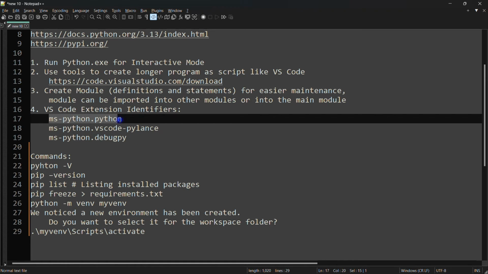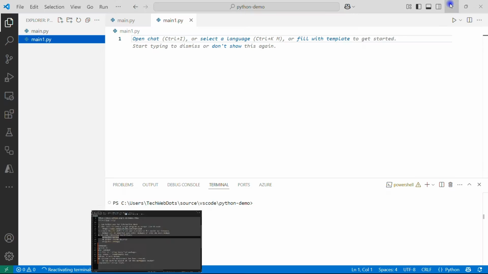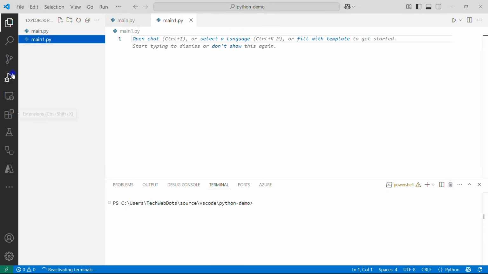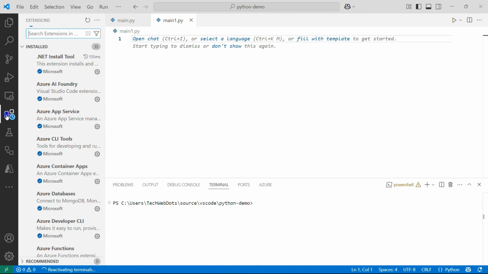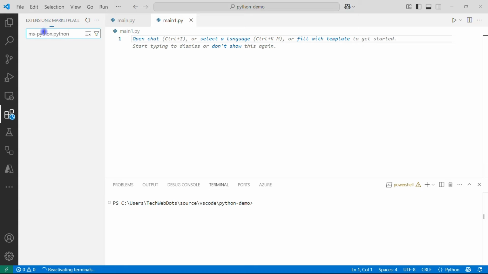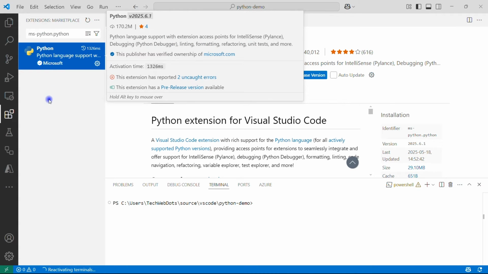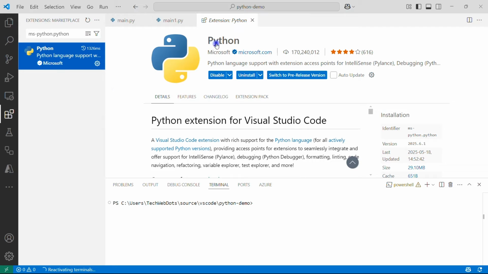I just copy this extension name, hit copy, and go back to the editor, click on the extension section, go to the search bar, paste, and hit enter. Okay, so I can see the Python extension, and it is already installed on my machine. That's why I can see the disable option, but it is already here, right?